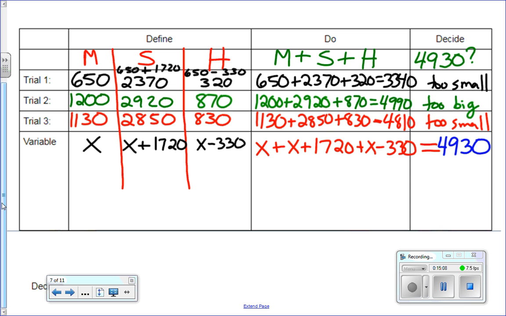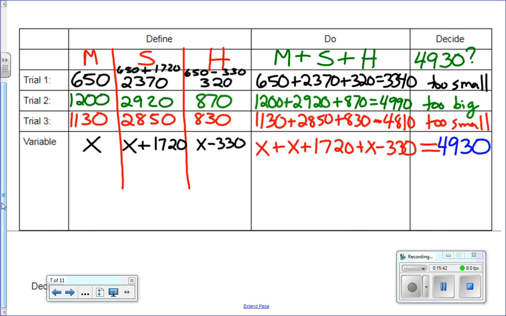Okay. Any questions so far? Keegan? 4,930? It was given to us in the problem. It told us that's what all the lakes were all together. So we know that if we know what x is, this is how we were doing the 5D process, right? So we're guessing for Lake Michigan, and then adding on 1,720 for the next one, and so we know that these three lakes together have to equal that. So therefore, these three expressions have to equal that. Okay. So now we're going to solve.